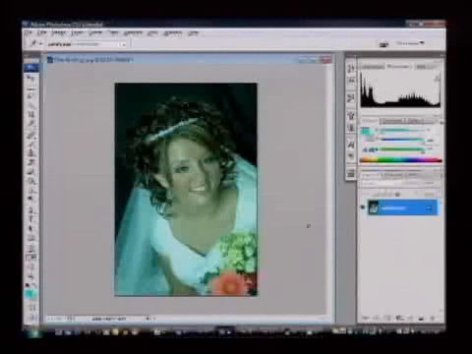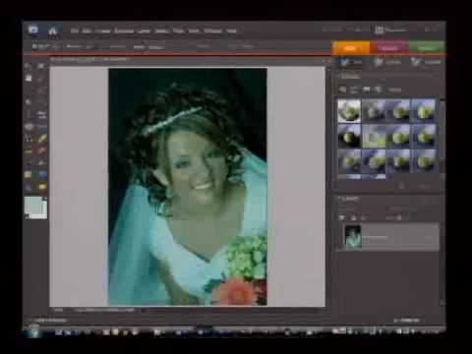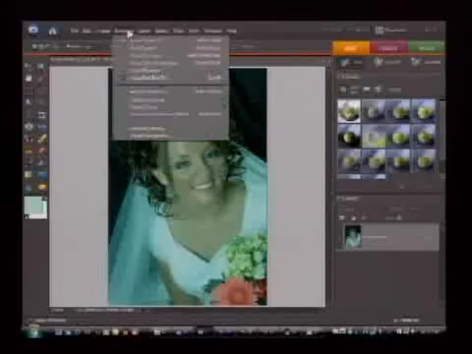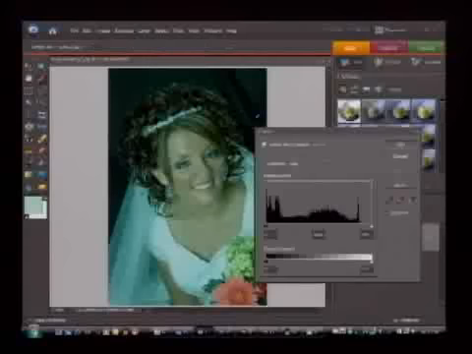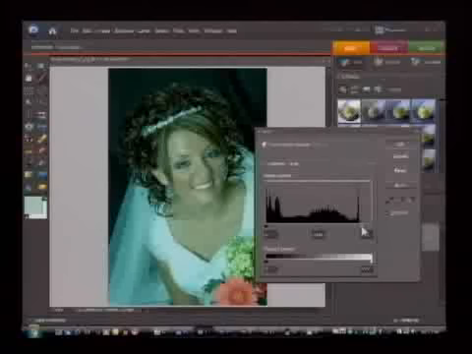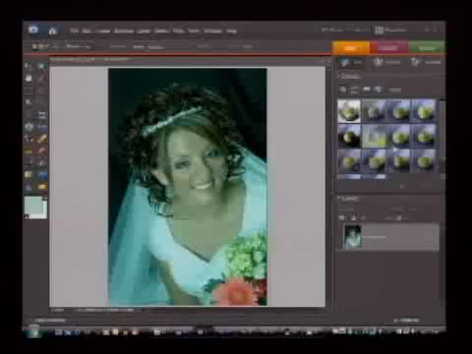Okay? Now, since we're focusing on several different programs, this is Adobe Photoshop Elements. It looks quite a bit different, but it has some of the same features. In this program we go under the Enhance menu, say Adjust Lighting, Levels. Same sort of thing. So here's a much cheaper program, and it's capable of doing the same sort of thing. And then Preview off and Preview on. You can definitely see that that helps to brighten it up a little bit.